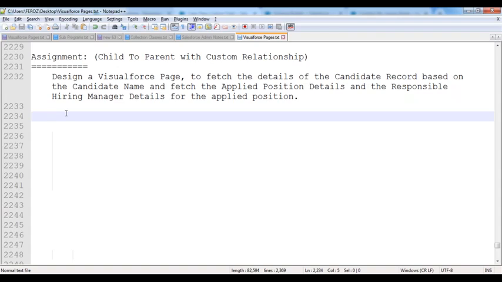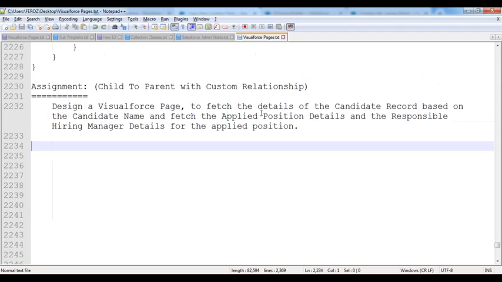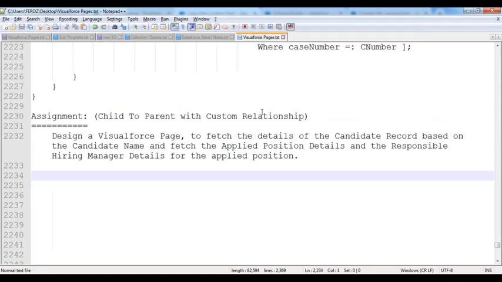Okay, so these are the 4 scenarios of your relationship queries. This is how we are able to fetch the data from multiple objects by using a single SOSL or SOQL query. Okay, clear? No.